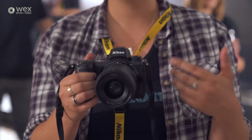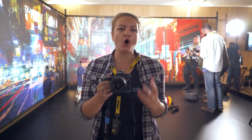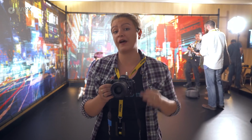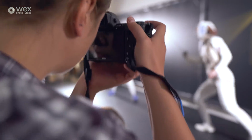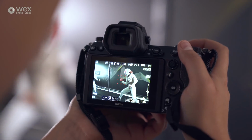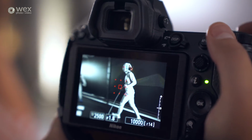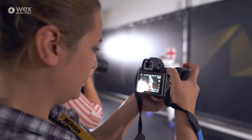The Z6 is a slightly different camera. It's 24.5 megapixels. It has an ISO range of 100 to 51,200, so that's a little bit higher. It can shoot 12 frames per second, and it has 273 autofocus points. So it's made for a little bit more speed and a little bit more low light than its higher resolution sister.